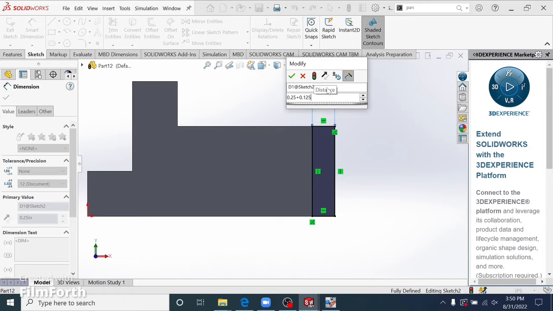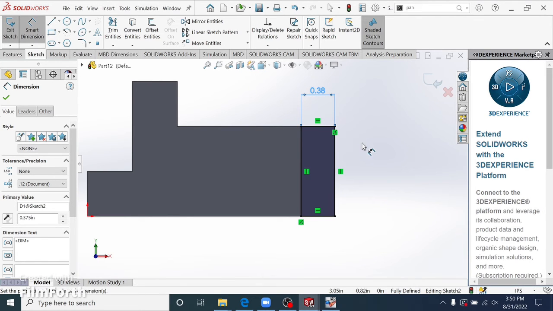Yeah, there we go. Enter. That looks better. So it's 0.38 is the one we're looking for, and that's it.